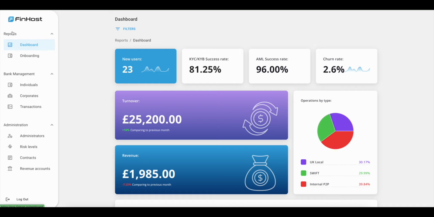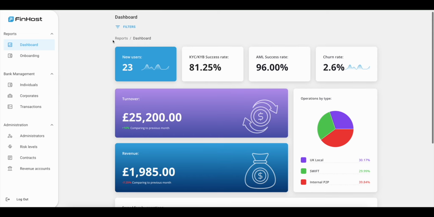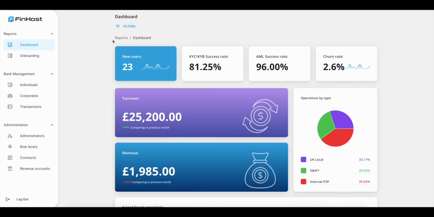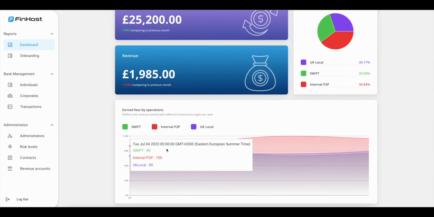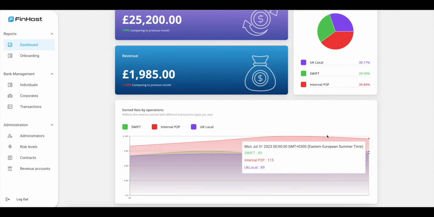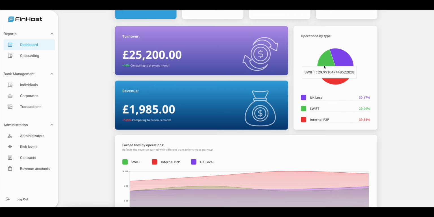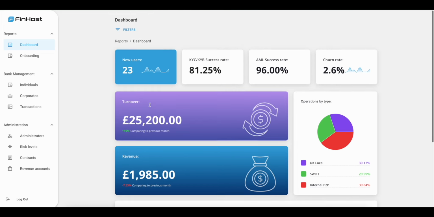Reports. Reports provide consolidated information about key metrics of our banking application usage by end users, which are utilized by clients' management teams for further analysis. The goal of providing a dashboard in the reports section is to empower the client with data-driven insights, thereby enabling them to make informed financial decisions and track their business tendency.